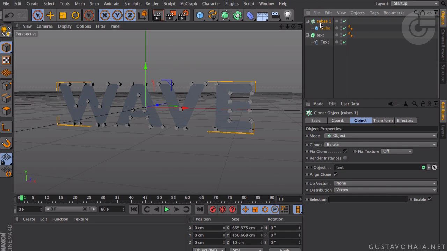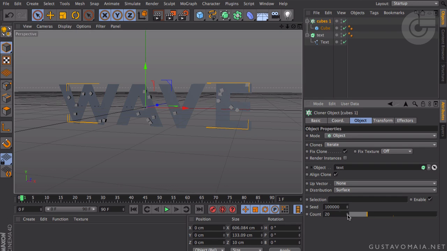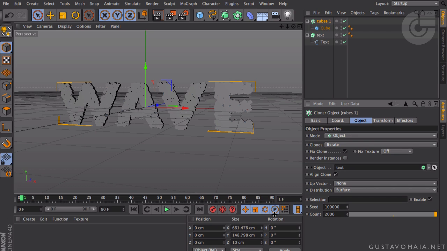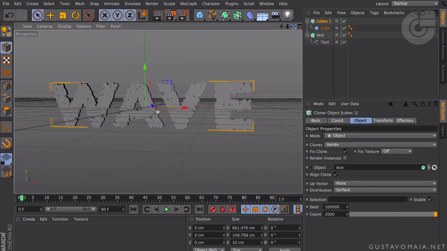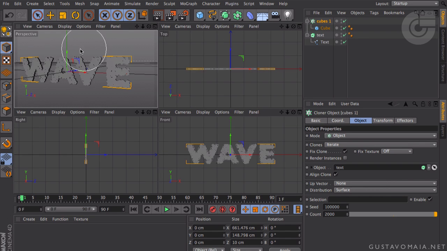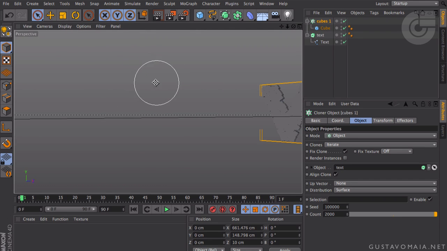Now let's go to Cubes, Object, and where it says distribution, we don't want the vertex, we want the surface, and increase the count extremely, let's start with 1,000, maybe even 1,500 or 2,000. Okay, we can increase this a little bit more, but for now it's okay.